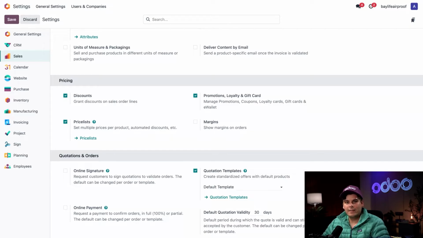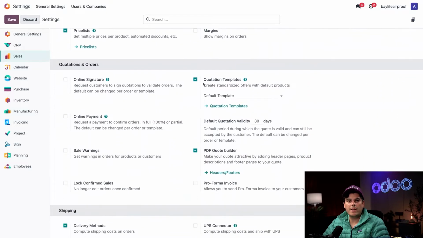Moving down the list, you can actually see we selected quotation templates, and you saw me talk about that earlier when I made the drone 4 template appear. And you saw me do that instantaneously. I highly recommend this option for any company that sells a large variety of goods that could benefit from being bundled together, or if you happen to have a ton of SKUs.